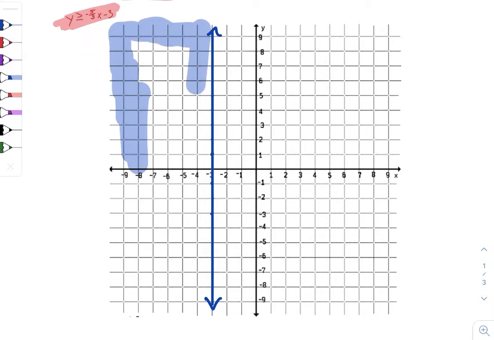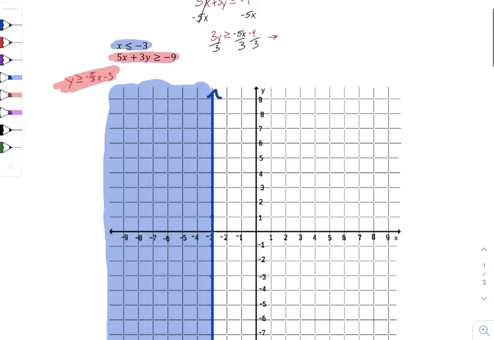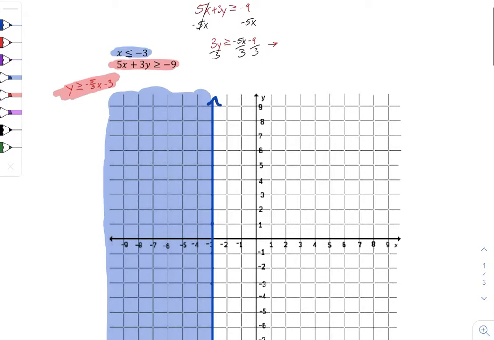Now again, you could have just grabbed any point over here, looked at its x value, and plugged it into the inequality. So a point on this side would have been -7. When x is -7, it's less than -3. Since that's true, this is the side where all the solutions are. But I think with horizontal and vertical lines, it's going a little further than we need to. Most people should be comfortable with what side is less than -3 and what side is greater than.